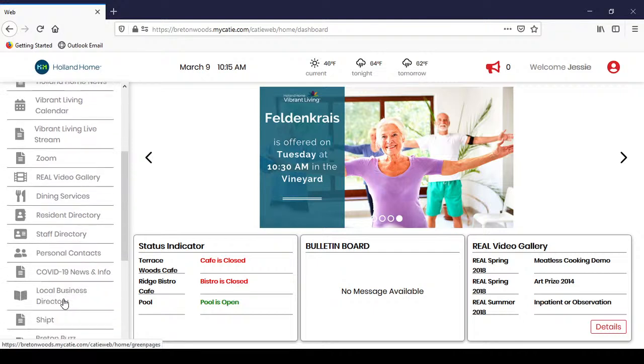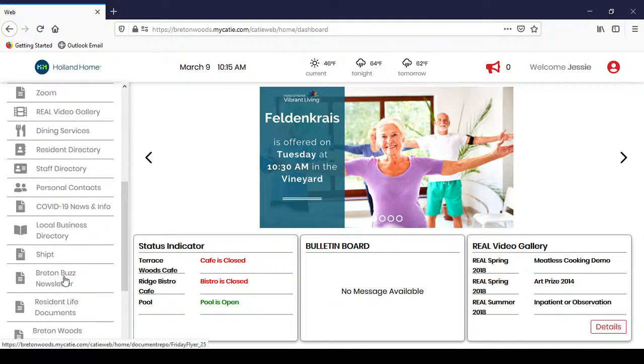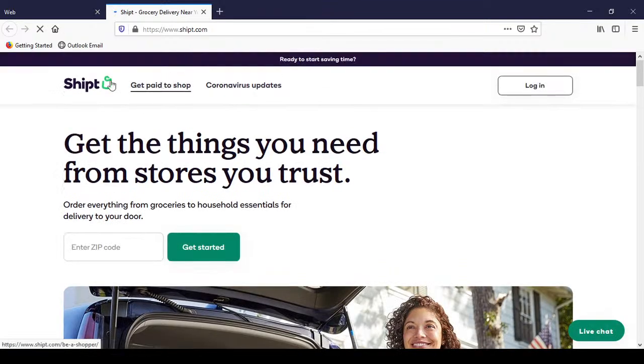The next link I wanted to draw your attention to is Shipt. And again, in this past year, Shipt has been something that people have really started to utilize more and more. I know I have, and just so grateful for that delivery system.